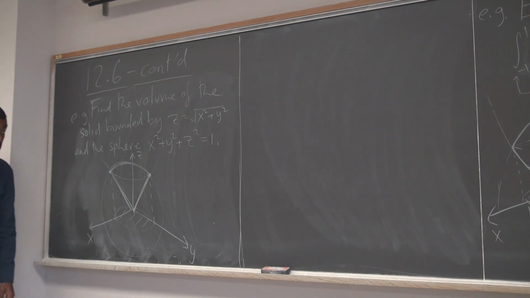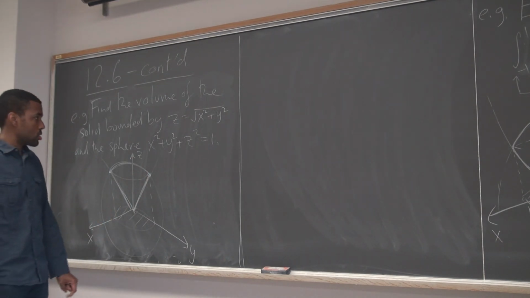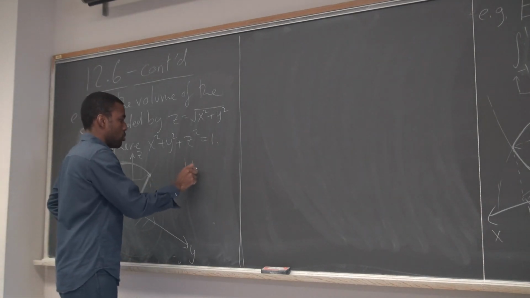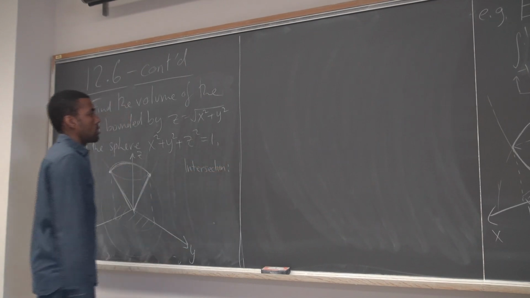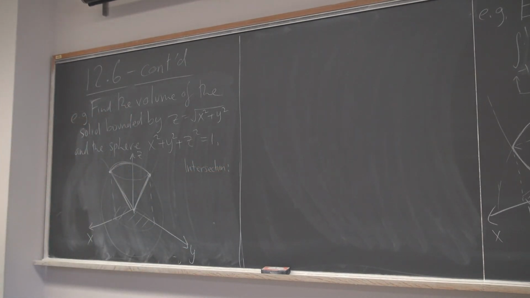It seems like the region is going to be a circle, but exactly what circle, you find from the intersection. So what's that going to be? x squared plus y squared plus what? equals 1. Wouldn't it be where z is 0? No. It's where the z's equal each other.